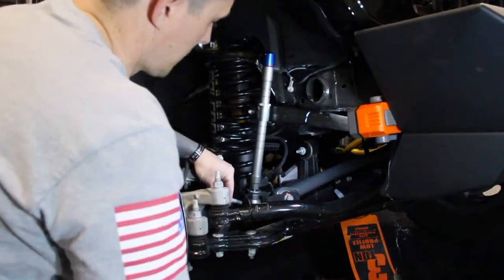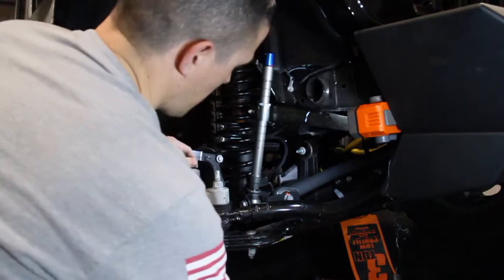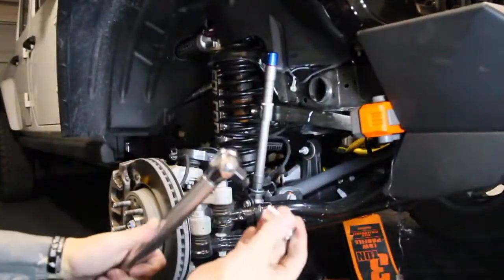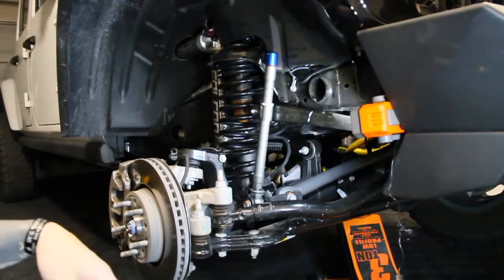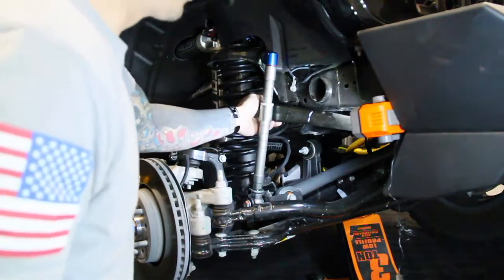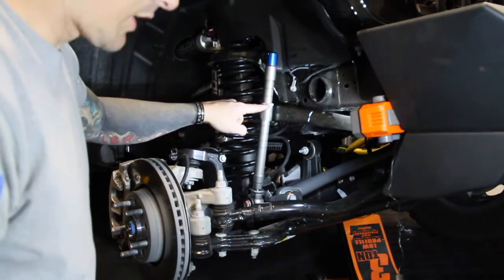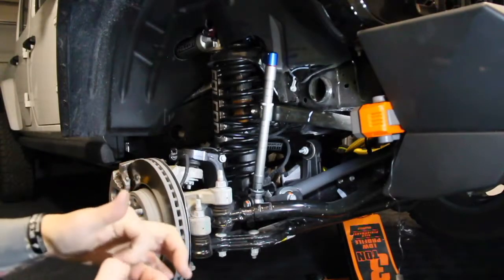All right, now we have the AutoLynx in place. We're gonna go ahead and reinstall the factory bolt and the flag nut. We'll torque this stuff down and then work on the other side, and that's about it. We're gonna go ahead and torque this guy down to 75 foot-pounds. And then we'll go ahead and tighten up the other side to close to 75 as we can get it. And then we're going to make sure that this is actually still torqued to about 20 foot-pounds as well, and do the other side.